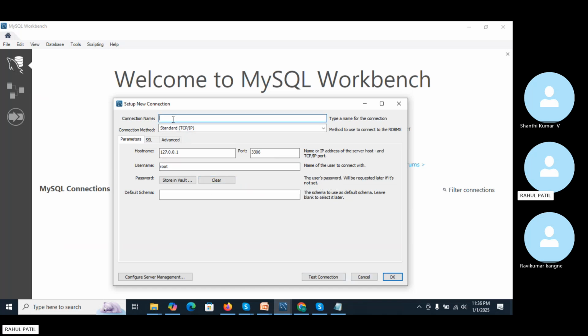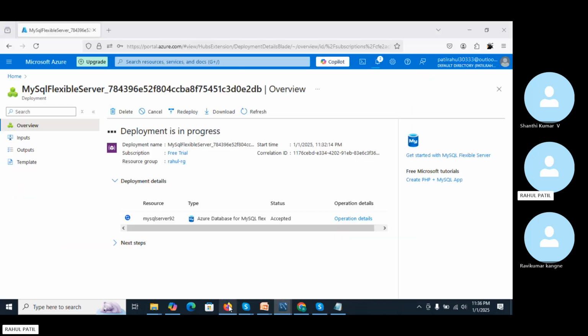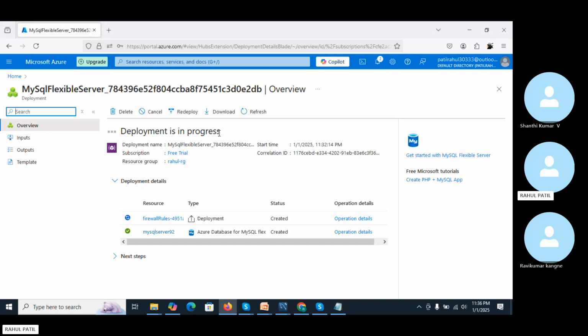I give some name to the connection, any name. Still the deployment is in progress.